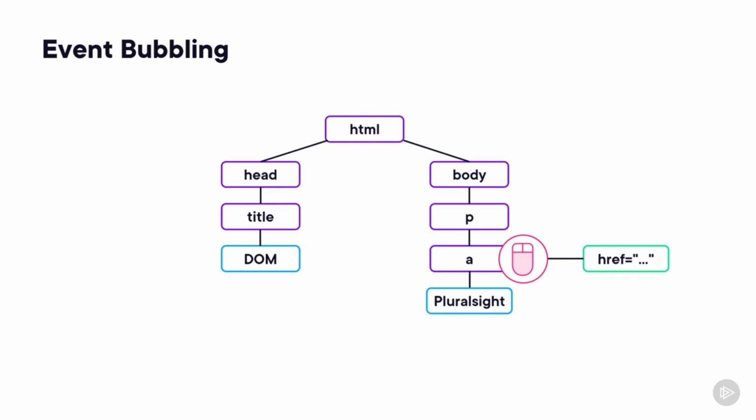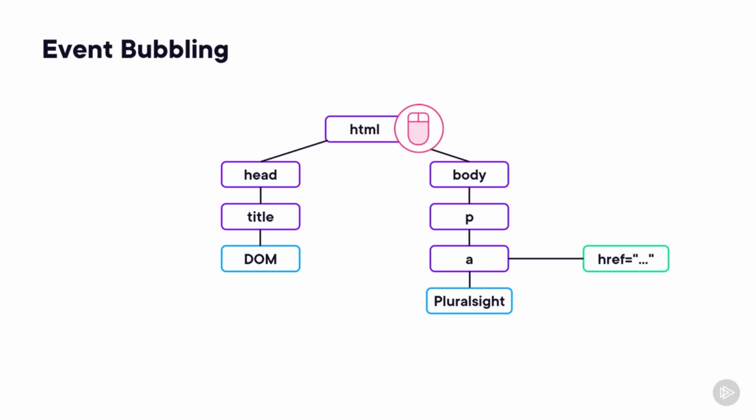But afterwards, the event bubbles up. It goes up the tree if the root is at the top. So also the P element here receives the click event. And that goes on and on and on. So in our example, we also click on the body element. So if we had a click event handler there, that event handler then takes care of the click event, and then we would even go up to the root of the document.